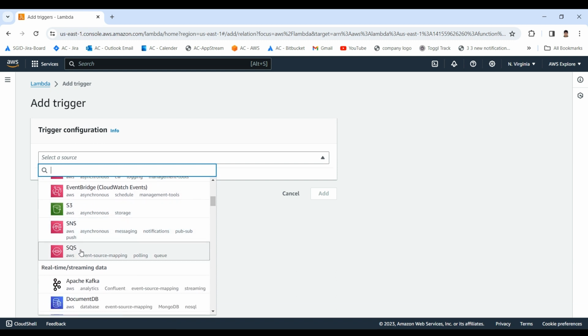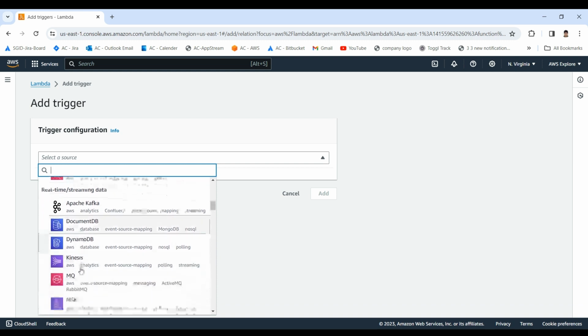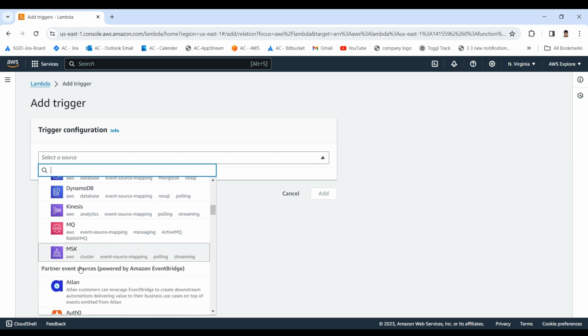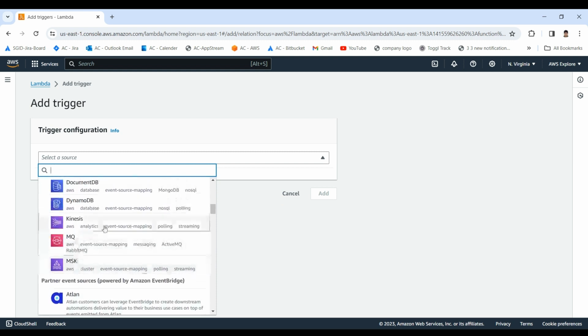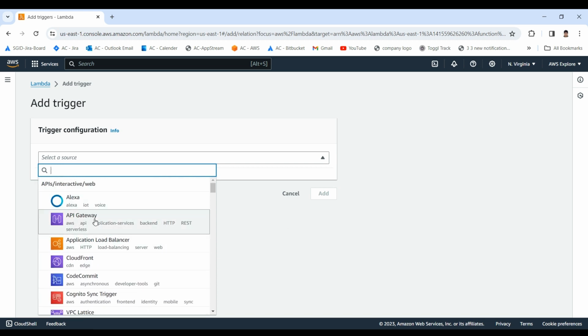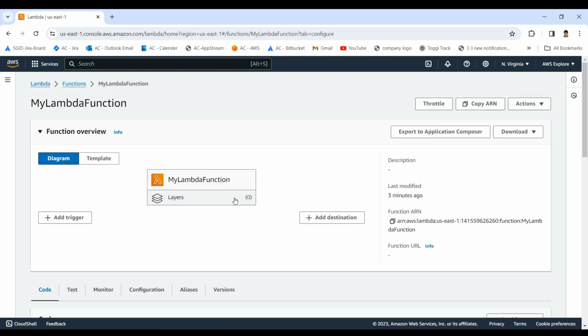When someone pushes an event to SQS, at that time this Lambda function will poll those events and trigger. Similarly, when someone pushes an event to Kinesis or MSK Kafka, it will also trigger this function. So there are a lot of source options to connect with the Lambda function.